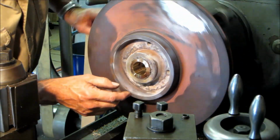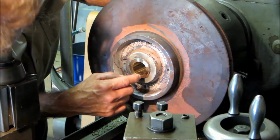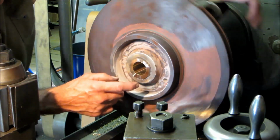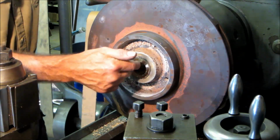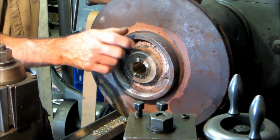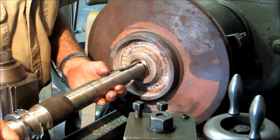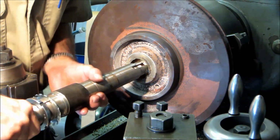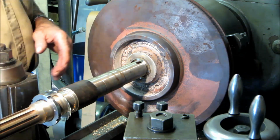Okay, just finished our last skim, and we do have a little bit of a holiday in here, but we're 100% ring on that back side and on this side here, and we just have a little area here. Now we're going to be broaching the keyway in line with the greater portion of our holiday in there. But I wanted to, this is our fit now. Okay, that's going to be an excellent fit on this impeller.